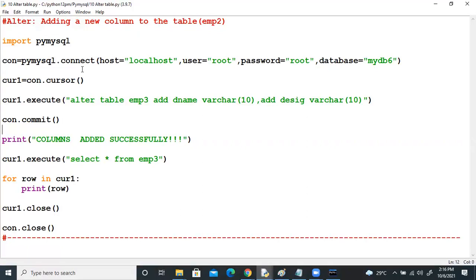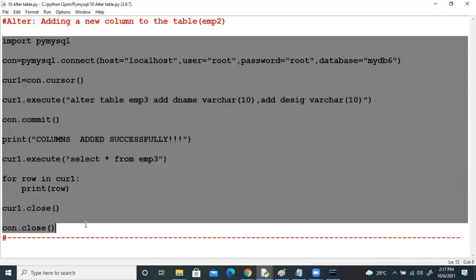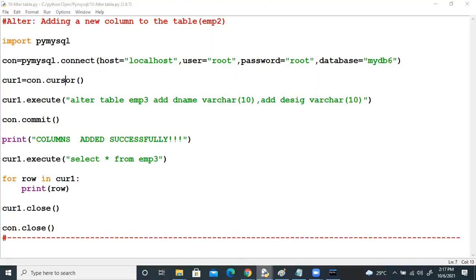One more example on this. What was it? Adding a new column. Another thing is dropping a column, renaming a column. How to rename a column? Within 2 minutes, we'll just perform those two operations also. What are the other? Dropping a column, renaming a column. Observe. How are you going to perform this?